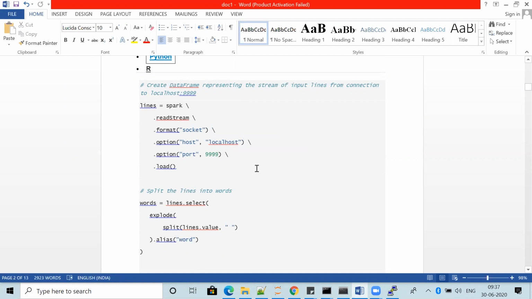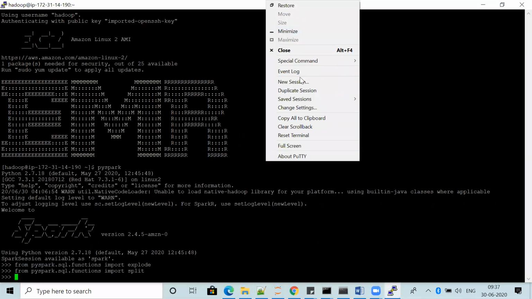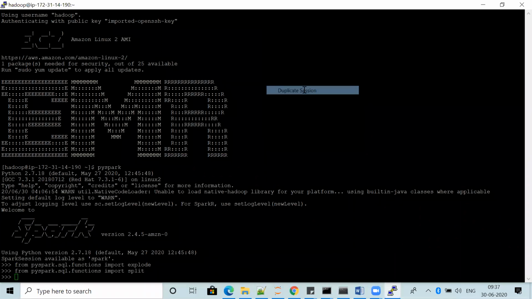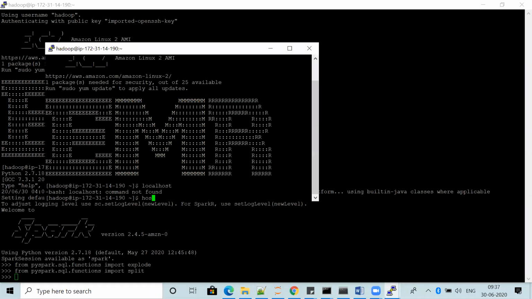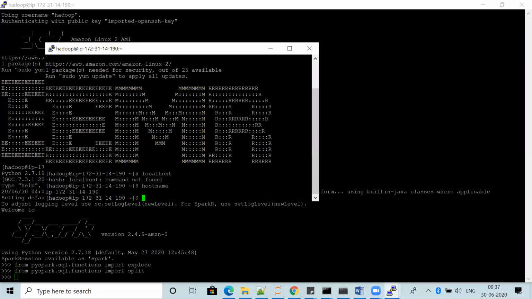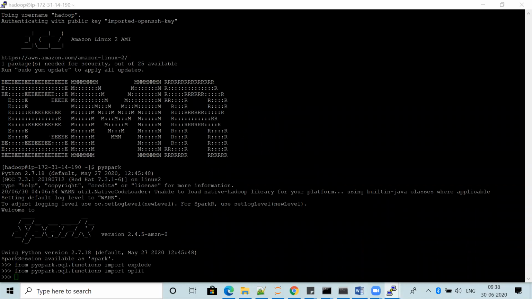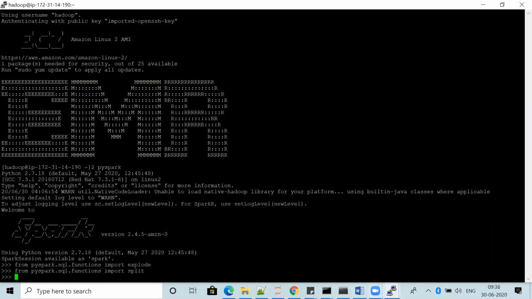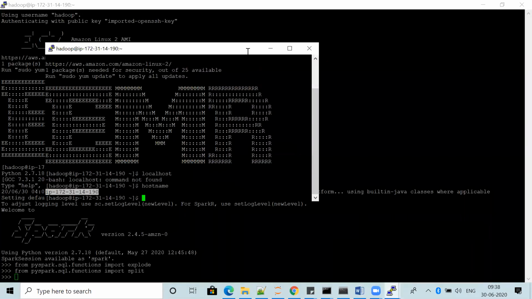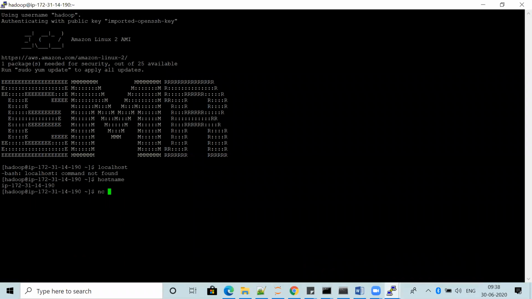Before that, I just wanted to create a duplicate session for that. This is the host name for this machine. I'm copying it and putting it here. Before writing the code, I am opening a new session here and running nc -lk.